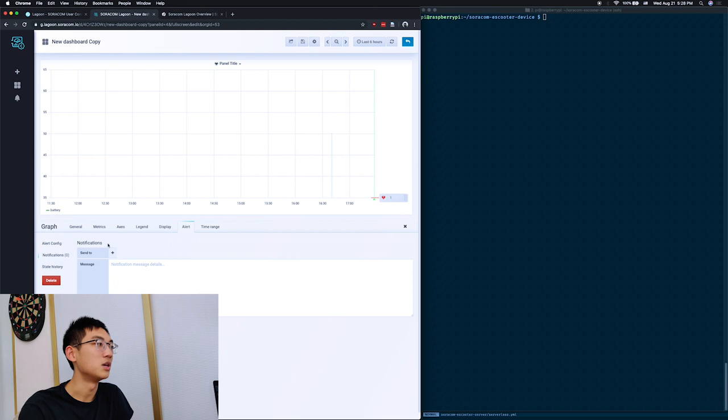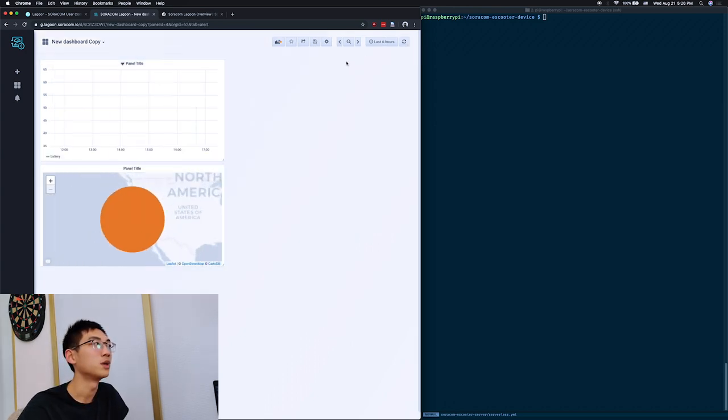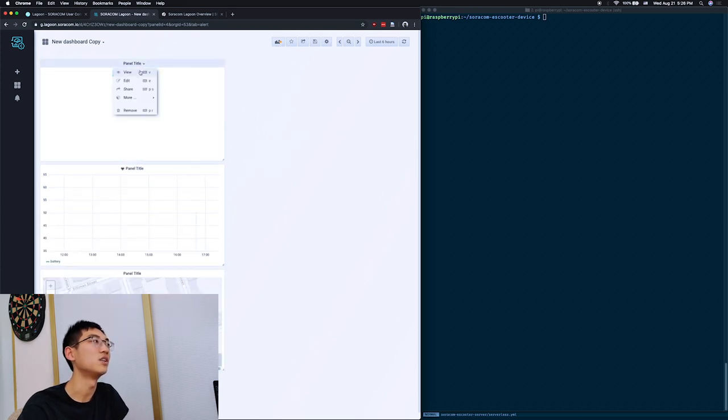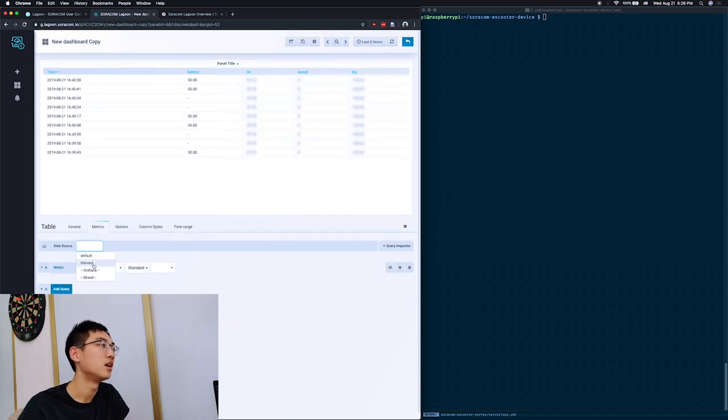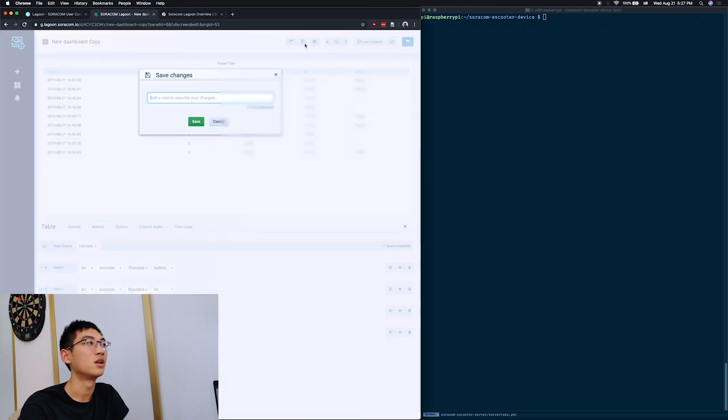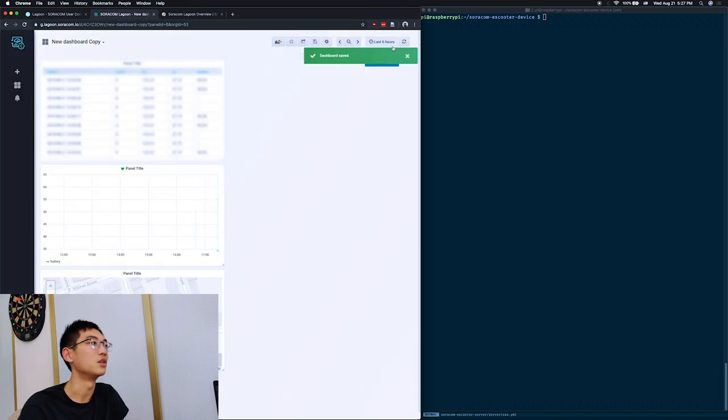Under the notifications tab, we'll change how we're going to receive these notifications. We can just add our email in. And it'll save automatically. Going back to the dashboard, we can also add a table which will help show the data in its raw form. Again, select Harvest as the data source. We can add a new column for each part of our data collected. Now we have the time, speed, location, and the battery of the scooter. Again, we can save and return to the dashboard.